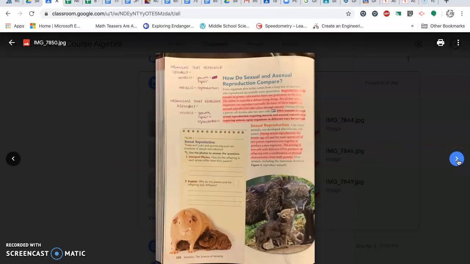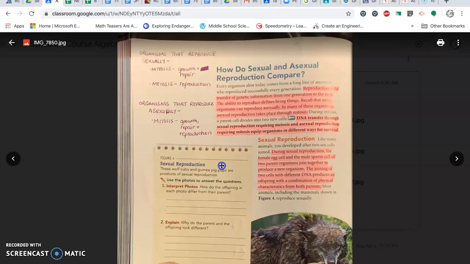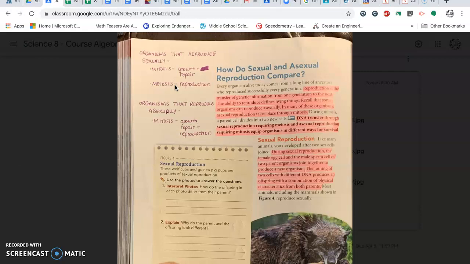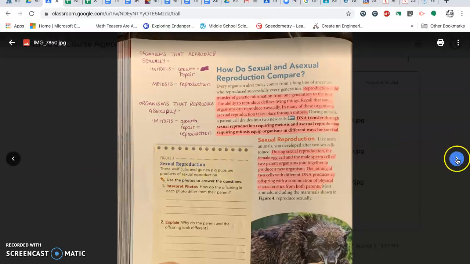All right, last part. How does sexual and asexual reproduction compare? So, when an organism reproduces sexually, they're going to use the process of mitosis, like we said, for growth and repair of cells, body cells. And they're going to use meiosis for the point of making cells to reproduce. Organisms that reproduce asexually are able to produce offspring on their own. It's not a combination of 2 individuals. It's just them basically duplicating themselves. And so they are able to do that just with the process of mitosis.